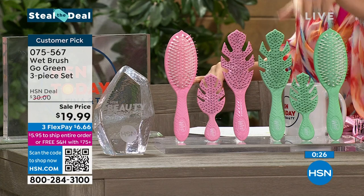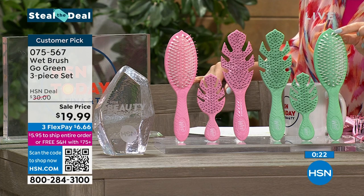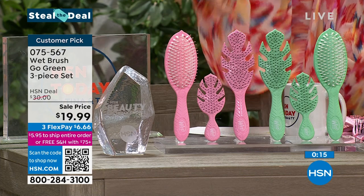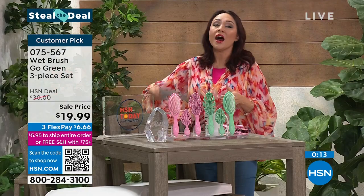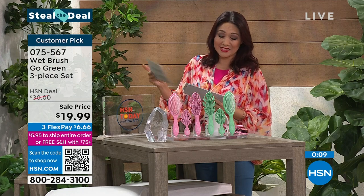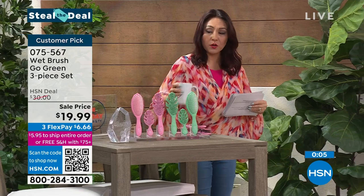And maybe you have the speed dry, you have the original detangler, but you don't have the one with the special bristles that are in there, either the tea tree or the watermelon. Grab the set. They're individually boxed to do that here for $19.99. That is a get for sure in the Wet Brush world.